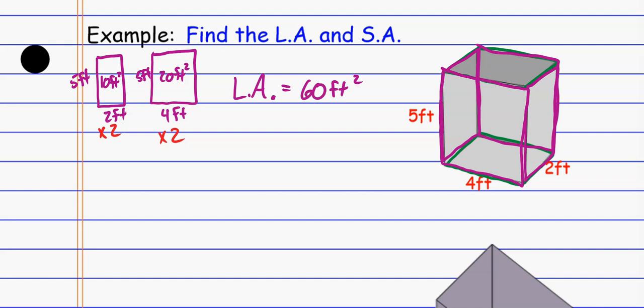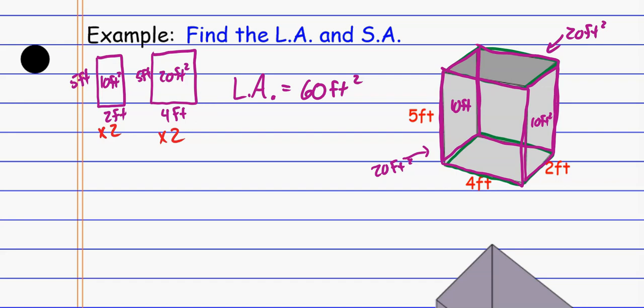Okay? And if it helps, come off to the side over here and just label each piece as you get them. This was 10 square feet. The front side of this thing up front was 20 square feet. This side over here was 10 square feet. And then the back of this thing was 20 square feet. Okay? And so if it helps to visualize it and see it that way, and now say, okay, let's add all these together, that's fine.